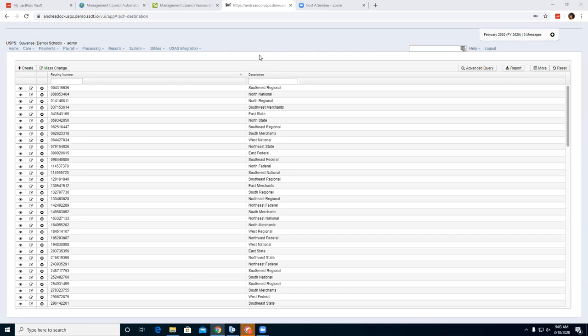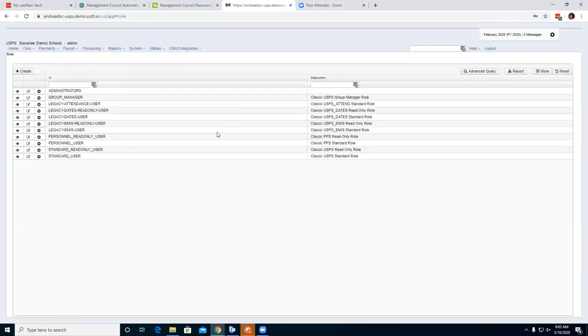The first thing I want to do is point out that everybody's going to see different options on your screen, because not everybody in the districts will have the same roles. People in districts can go to system and roles, and this is where they can give people what they want them to see. I know some of you are probably not familiar with Classic, so I might refer to Classic terms, so you can say, okay, this is what Classic was, this is what Redesign is. In Redesign, you can give them certain roles.